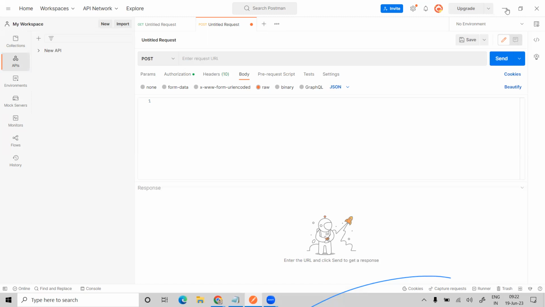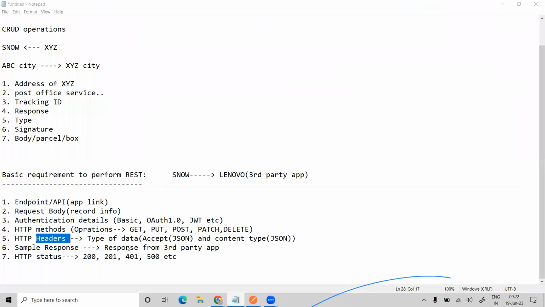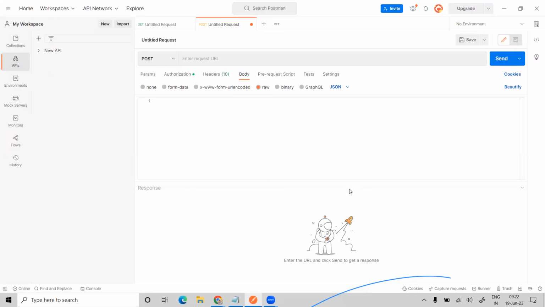So that's how we are going to click on send, and if I get a proper response, the sample response which they are going to give, and if I get a 200 or 201, then that is a success. Immediately I can start the work in our instance. If not, if I get an authentication error or some other issue, we can take them into a call, or else we can give a screenshot of this and say we have tried with the proper details in our Postman tool, but this is the error we are getting. Please check from your end and correct things, and cross verify whether what you have given is correct or not. They will check and correct it if there are issues. If something is missing, they will let us know.